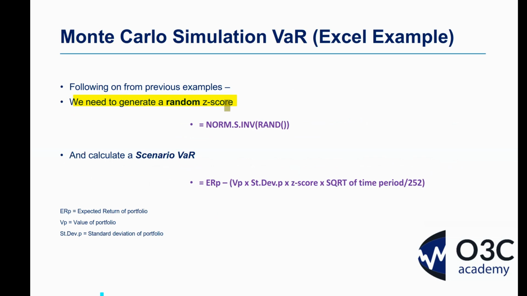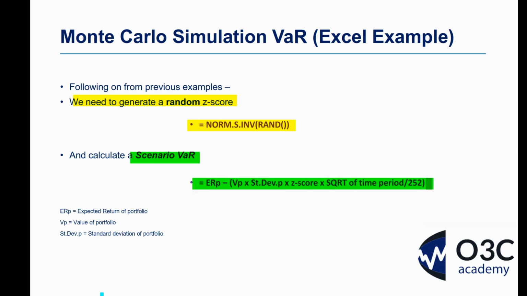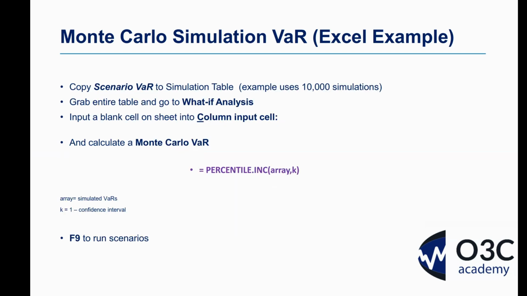That's going to be a fairly easy process on Excel, and there's the function you see right there, and we'll use this in a few moments on our Excel spreadsheet, and we're going to have to calculate a scenario VAR. And that's what we're going to be looking at very, very shortly. Don't worry if you're unfamiliar with all of this, I'll take you through each of these stages as we do it on the Excel spreadsheet.